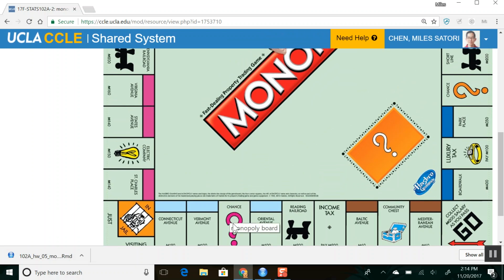You always move forward. You never go backwards. So the nearest railroad to this Chance space is Pennsylvania Railroad. It's not Reading Railroad, because Pennsylvania is only 1, 2, 3, 4, 5, 6, 7, 8 spaces away. Reading Railroad is 38 spaces away, because there are 40 spaces around the board, or 39 spaces away or something.